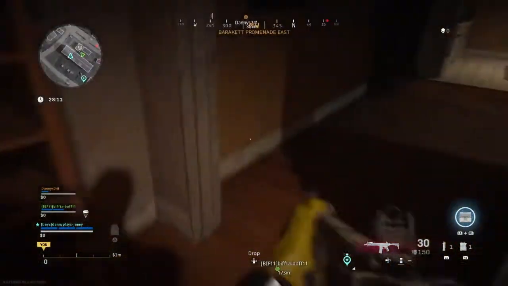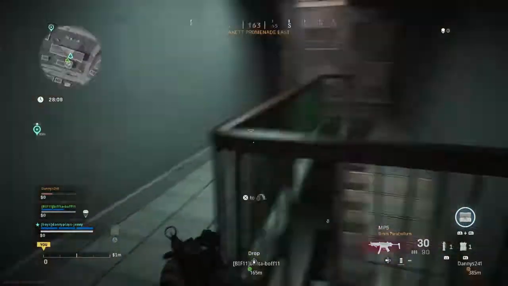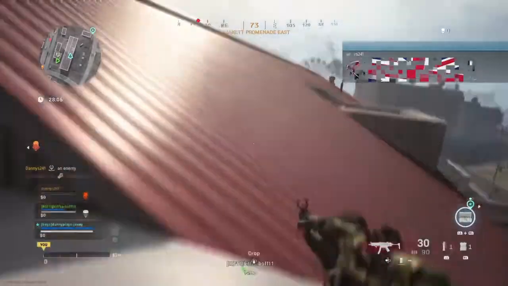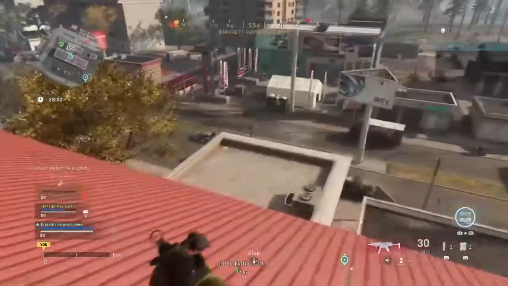Alright, stun grenade, I'll take you. Well, I already had it anyway, but I just dropped it. Okay, teammate's dead. Don't worry, there is no gulag in this game mode.